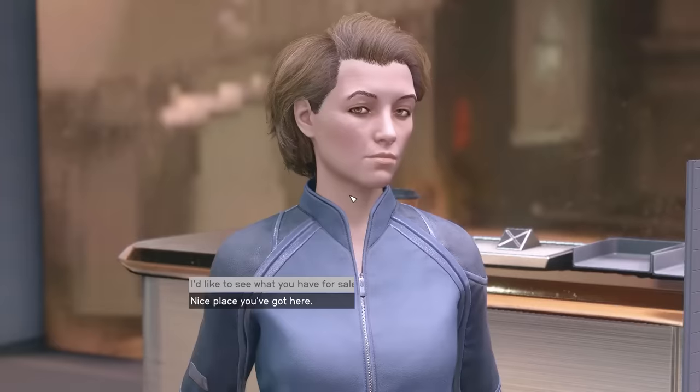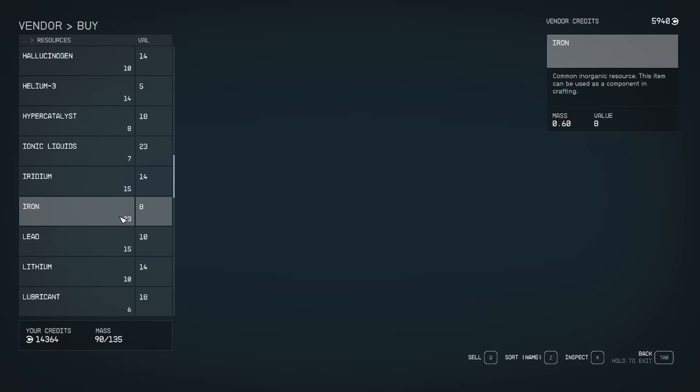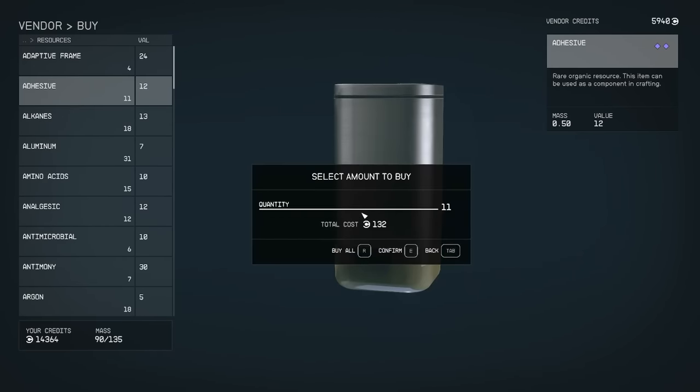Here, the vendor can supply you with almost any material you might need in game. Oh, please, take a look. While this can be quite costly if you try to buy too many materials at once, buying a few to get you started shouldn't break the bank too badly.